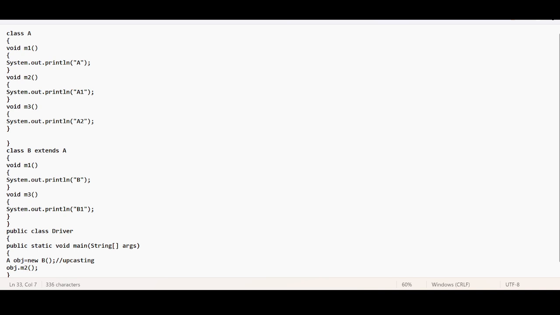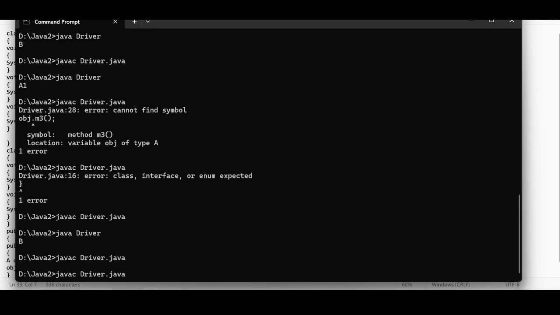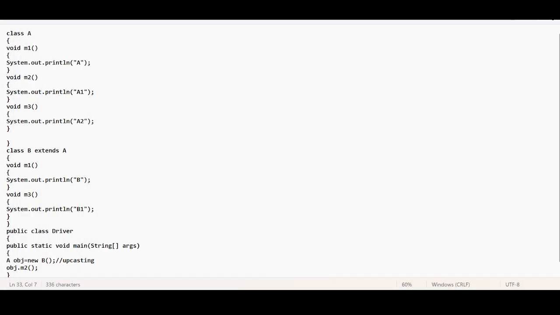Now tell me what would happen if I print something like M2. What would be the answer? Yeah, A1 will be printed. Correct. Okay, everything can be executed because both of these are overriding methods. If I try to execute M4 here, is it valid or invalid? Invalid, because this becomes invisible. That's what I'm trying to say.